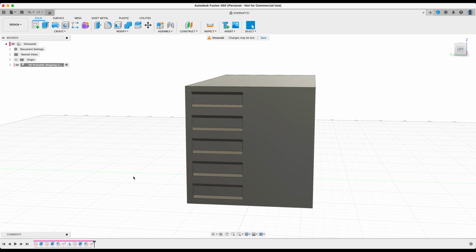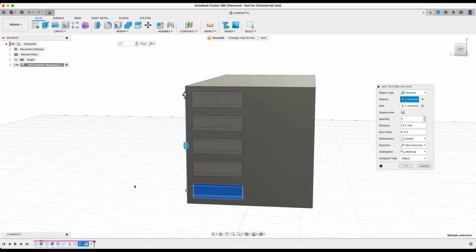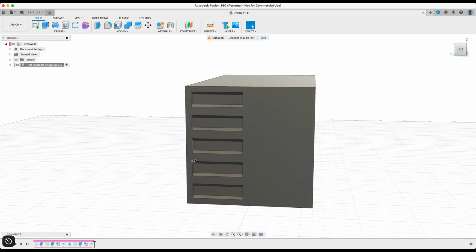Now, one unique thing about Fusion 360 is that you don't have to use the numbers that we're using here. So for example, if you wanted to make this a totally different style, you can go back within your pattern on path feature and maybe turn off one of these. So for example, maybe you don't want the middle one, or maybe you just don't want the top two for whatever reason, right? You can use the suppress feature within Fusion 360 to turn off features that we are currently using. But for now, I'm going to set the quantity to 5. 1, 2, 3, 4, 5. And from here, we can continue on with our design.